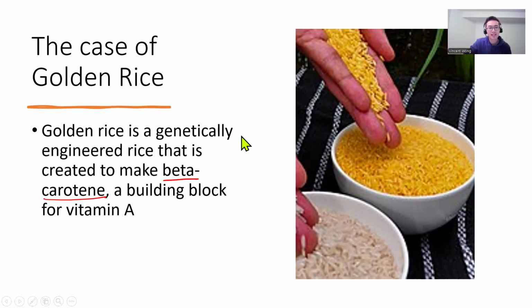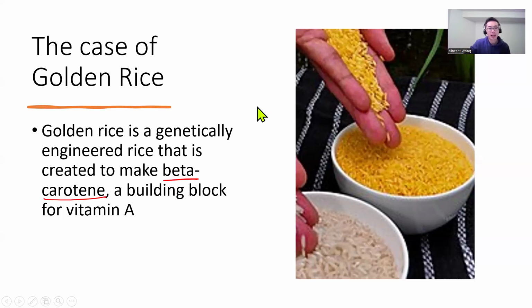Golden rice is genetically engineered rice. Regular rice, as you know, is whitish in color. I mean, some rice is darker in color than others. Brown rice, for example, is a little bit darker. But rice, regardless of what kind you consume, does not naturally produce beta carotene. Golden rice is genetically engineered rice that contains recombinant DNA, and it allows the rice to produce beta carotene.